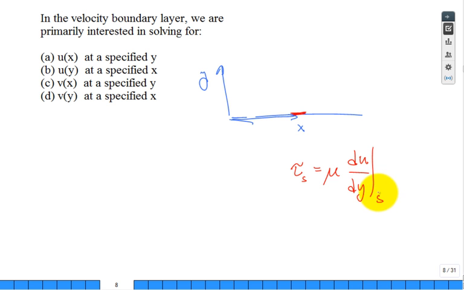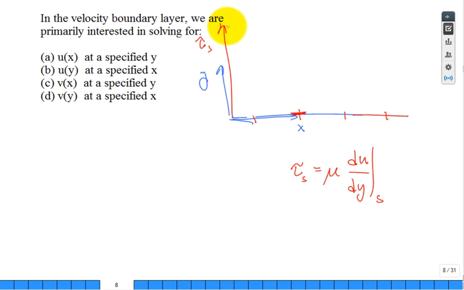All right. Now that does change as I change location x. I go further down, further down, further down, or closer to the leading edge. It does change. The wall shear stress does change. If I actually go back in fluid books, they'll show tau sub s, and they'll plot it, and they'll be like, well, there's a little problem here at the tip, because what actually happens is the boundary layer thickness goes to 0.